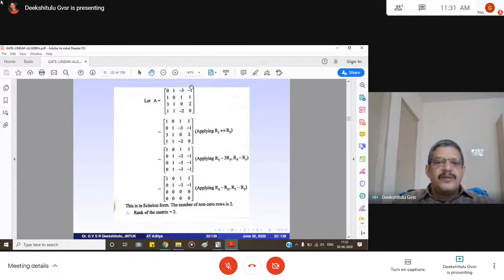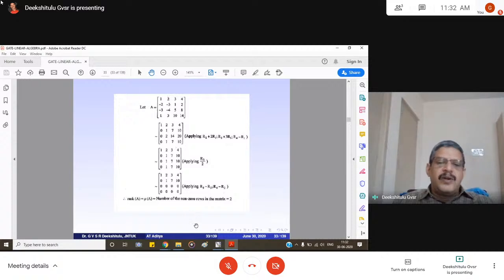Now find the rank here using echelon form. This is the matrix we have. Observe, this is a skew symmetric matrix. So interchange R1 and R2 like this. Then applying R3 minus 3R1, R4 minus 4R1, it comes like this. 1, minus 3, minus 1, 1, minus 3, minus 1, 1, minus 3, minus 1. Even these 3 rows can be reduced to zeros. So this is the matrix that we get. We cannot reduce any further. It's in echelon form. So the number of non-zero rows is the first and second. So the rank of the matrix is 2.